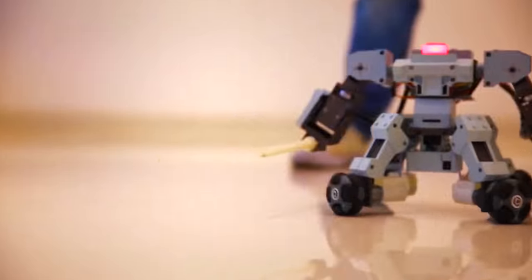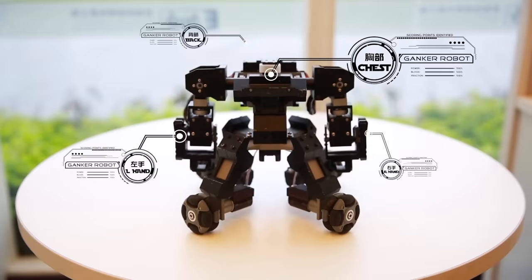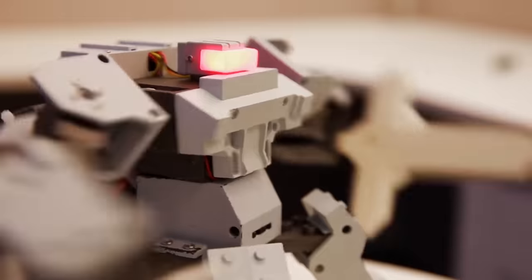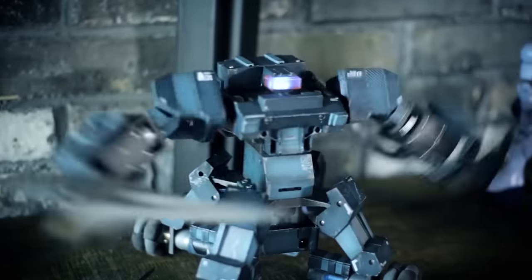To win in a battle against another player, you'll have to train. The developers of Ganker Robots offer to improve your skills while inventing and customizing the robot's weapons and armor elements. Thus, each robot can be absolutely unique. Advanced players can create special commands and movements for the robot through coding.